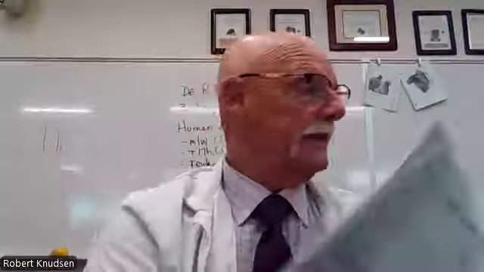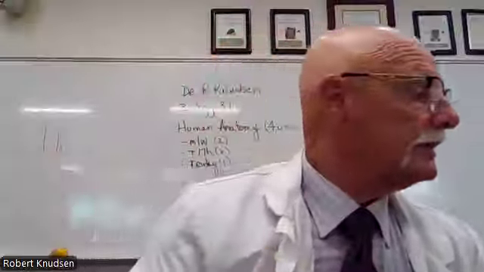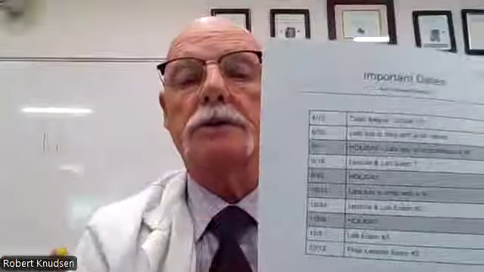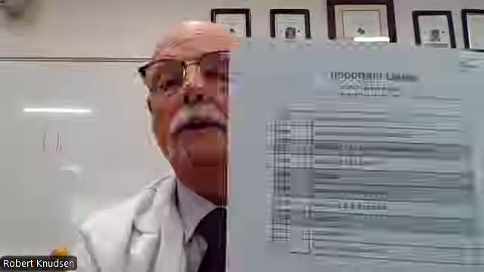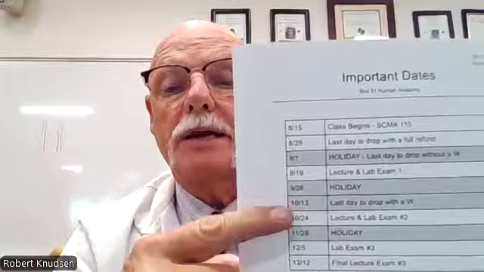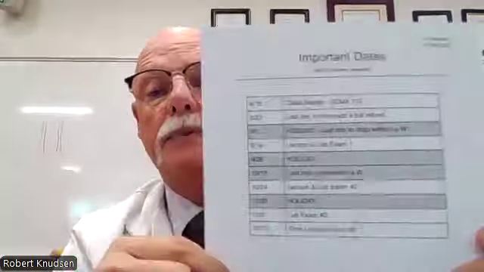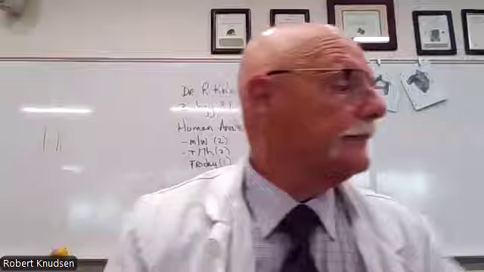Now, I want to do a couple more things. This is in your essential information called important dates. So what we did is we put, and it says Friday, but it doesn't matter. It's Friday, Monday, Wednesday, Tuesday, Thursday. And it tells you what days are super important and why. And I have holidays, last day to drop with a W, last day to drop without a W, and exams. Got it? You have that.